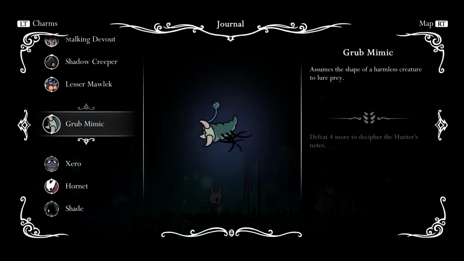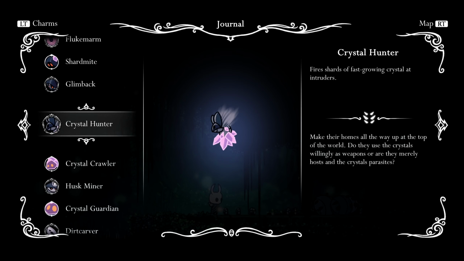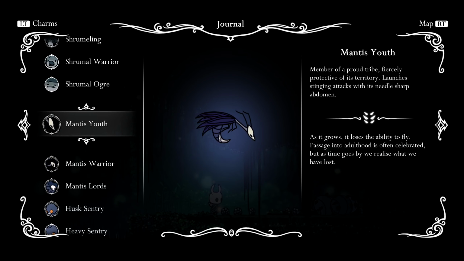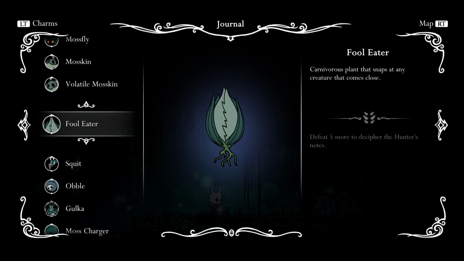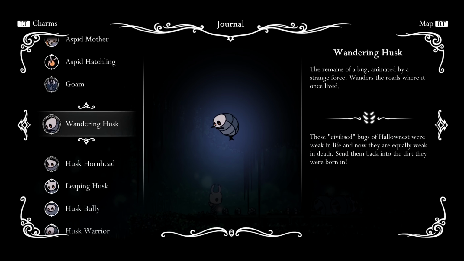Ooh, a Hunter's unlock. Okay. Ooh, which one was that? That was not you. I think it was the one without a spike. Oh, we are way back now. I think it was not you, actually. You, I guess, yeah? Wandering Husk.